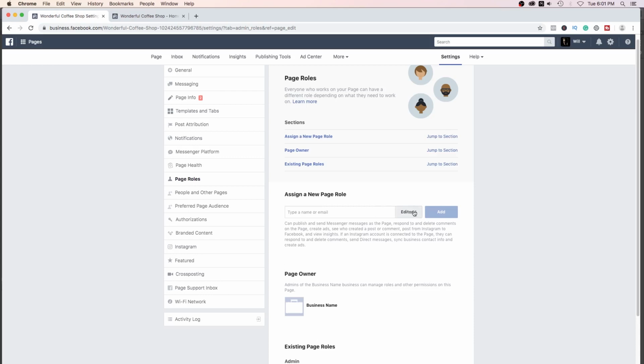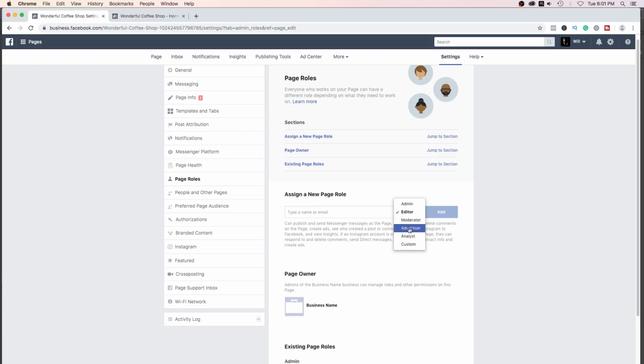You can assign a new person, and these have to be your friends on Facebook. The other way around is you actually have to go into the business manager and request them that way, and send them an email or request an invite via email. But you can type in a name or email and then select what they are: if they're another admin to be able to basically do everything, or if they're an editor and they just need to do any posts on the pages, the moderator, make a Facebook post.